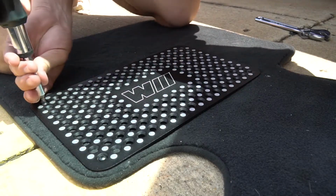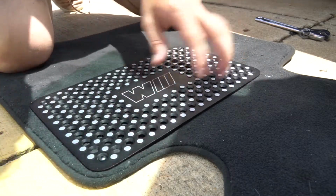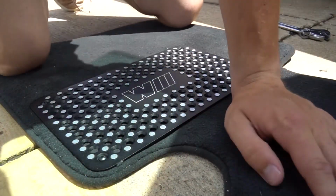So these things are super easy to do. You just drill a hole where you want your bolts, which you can put anywhere, of course. But then there's this little tab that you slide through the hole and it grips the carpet. And then you just screw the bolt through it, and it's on there, solid. Let's put it in the car though.